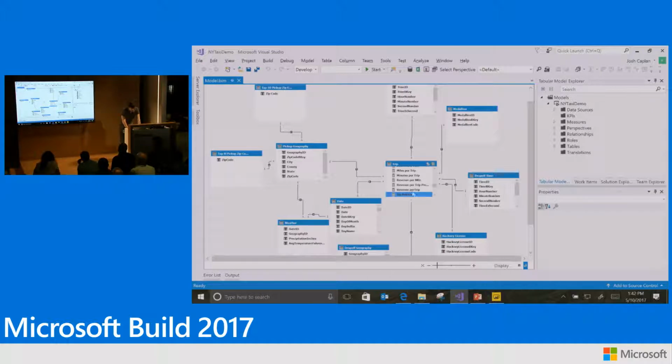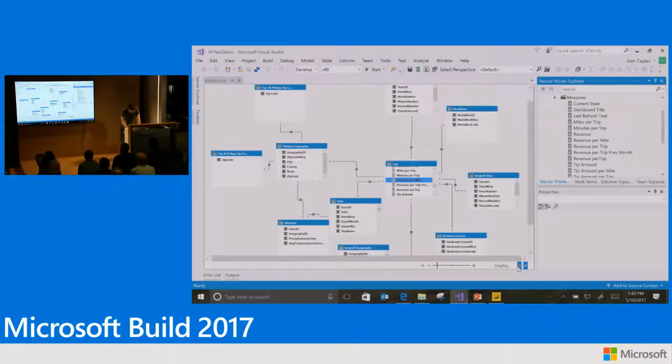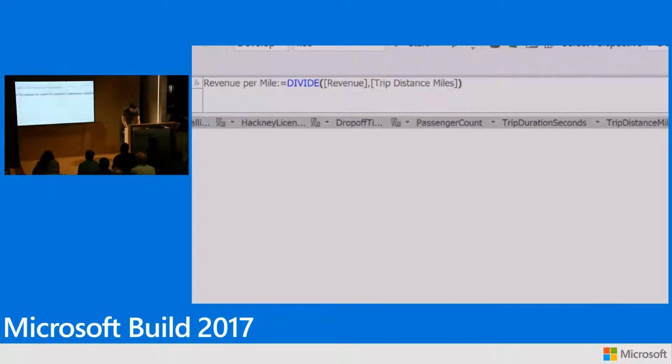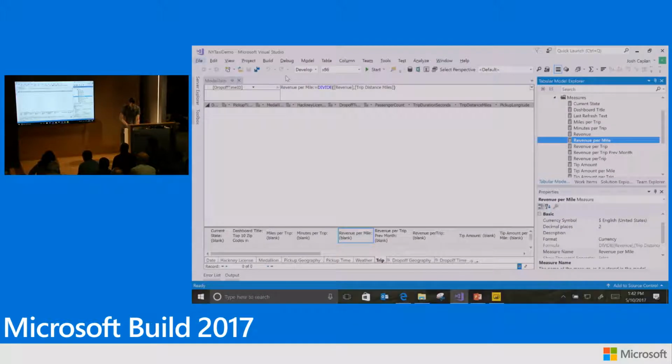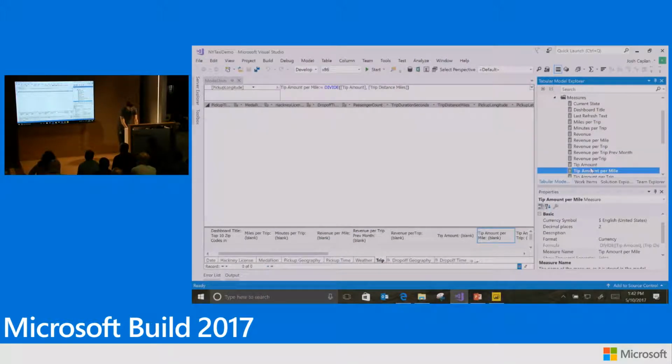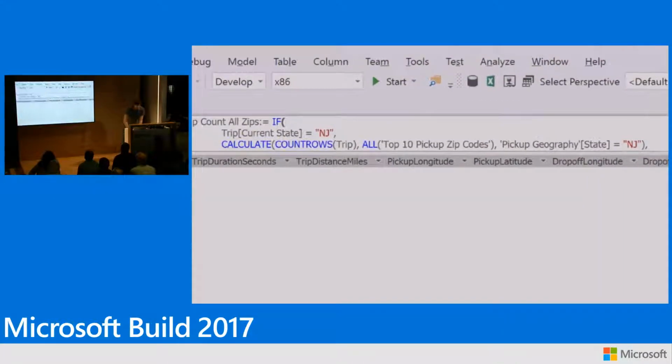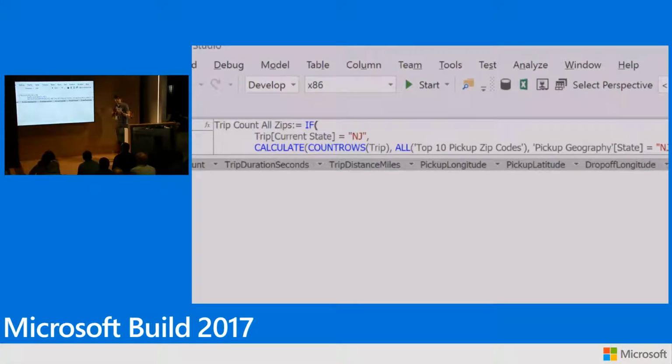And we also have our calculations in here. We flip over to a different view. Like the revenue per mile. It's a pretty simple calculation. It's just a safe divide of revenue divided by the total distance in miles. But they can be anything from really simple things to really complicated things. This is our DAX query language. And you can do all kinds of really cool stuff in here. Time shifting is a really cool functionality you can do. If I want to look at periods to date, or I want to look at period over period, there's a lot of functions that make that really easy for you to enable in here.